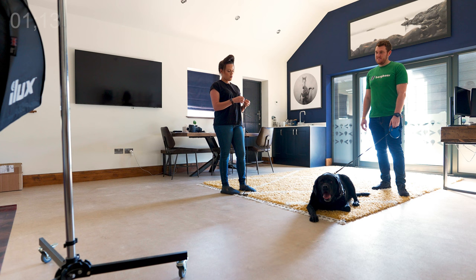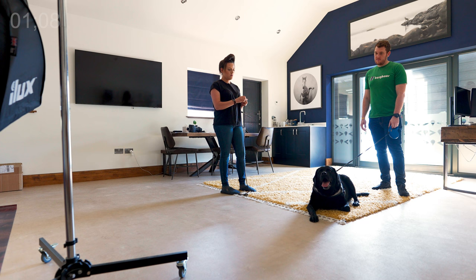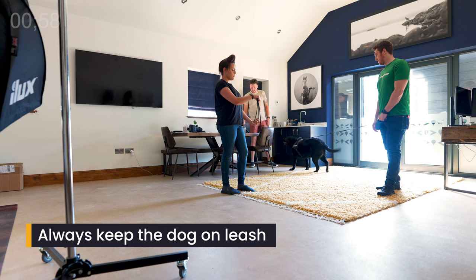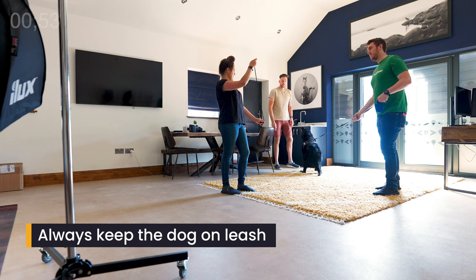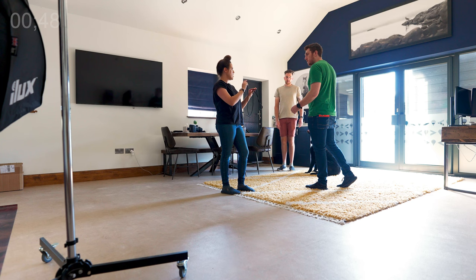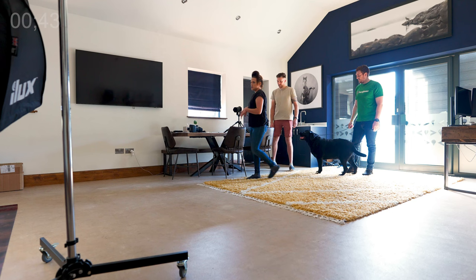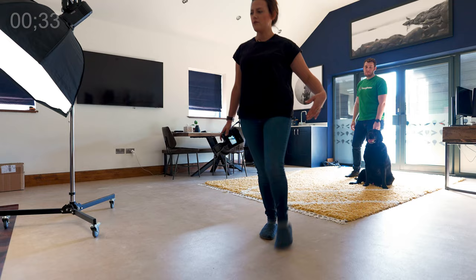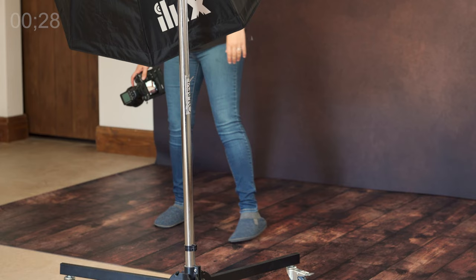Good boy — he's happy enough to lie down and chill out, which is good. So we've got a little slip lead for his head — pop through there. Ollie, this is yours to hold. This is going to have the whole Frank on the end of it. If it gets to the point where he looks like he's going to strangle himself, we'll abort mission and go with a different plan. We're going to do a super straightforward simple shot to start with, so I'm just going to move a light.